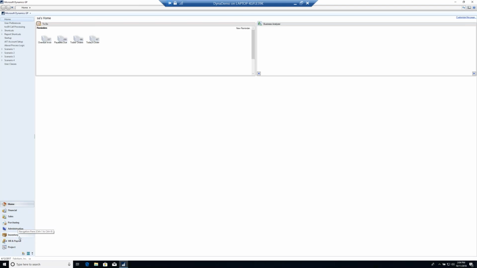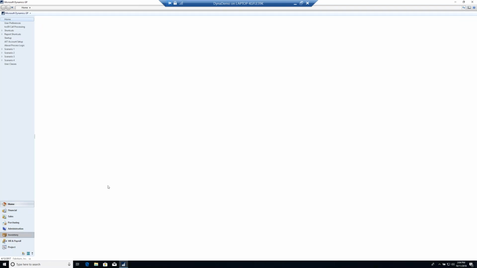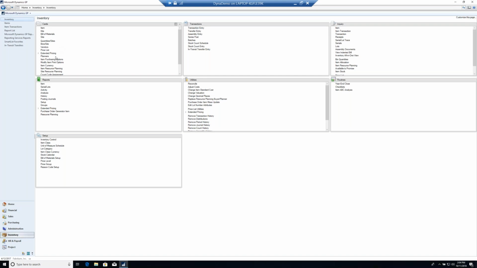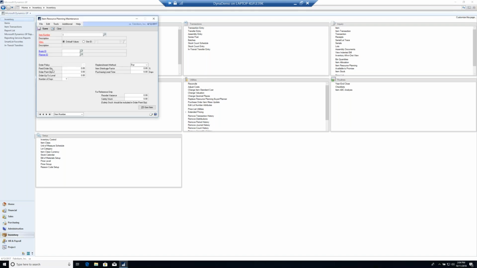I'm going to start off by looking at some core GP information, and then from there I'm going to talk about what we add to it and what's available through our system. For those of you that have worked with GP, and especially with the purchase order generator, you know that it primarily runs off of the item resource planning window. The item resource planning window allows you to set the order point quantity and the order up to level by item by site.